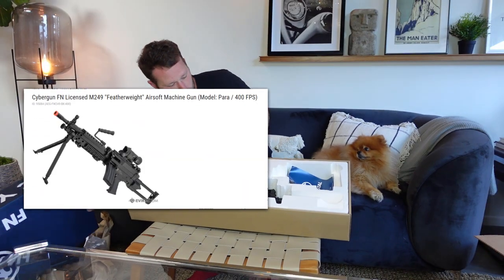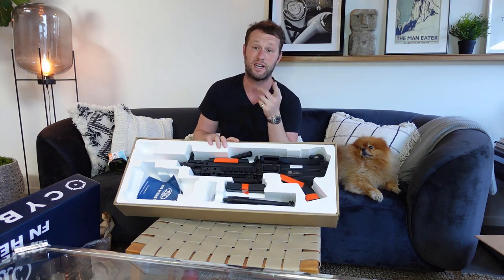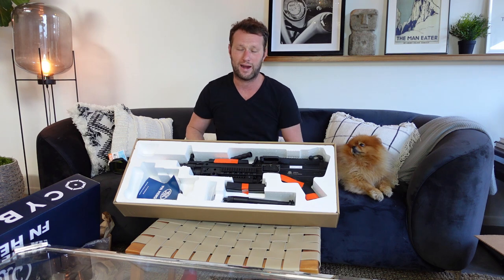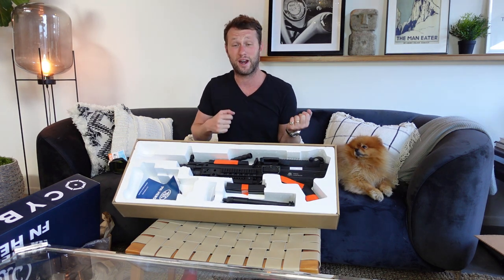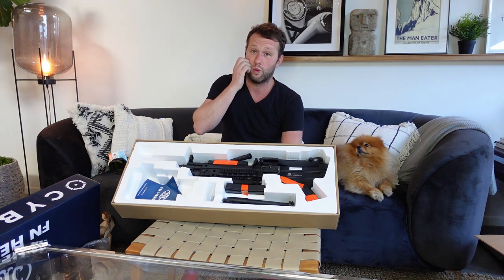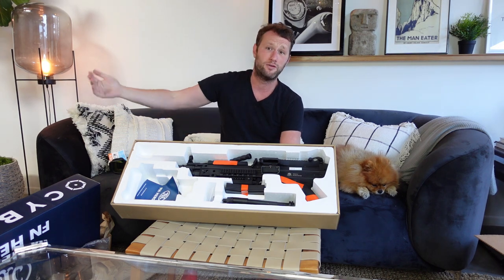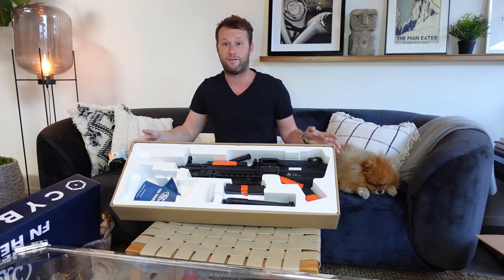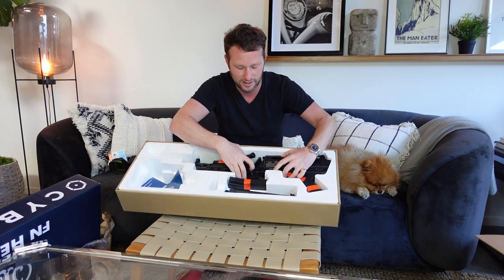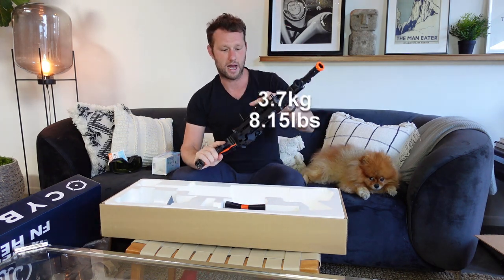Here it is — let's spin it around so you can take a look at it in the box. When I was looking at buying an M249 and talking to guys I play with on the field, they said it's way cooler to have a middleweight or heavyweight M249 that feels like the real thing. However, when you're actually playing 15-20 minute games, putting a lot of fire down, running around and moving a lot — without a sling or hiking rig like a regular soldier — it gets very, very tiring. Airsoft games are also quite fast-moving compared to real combat.